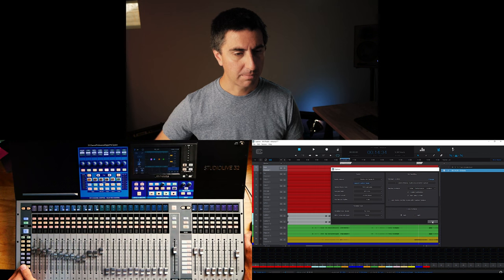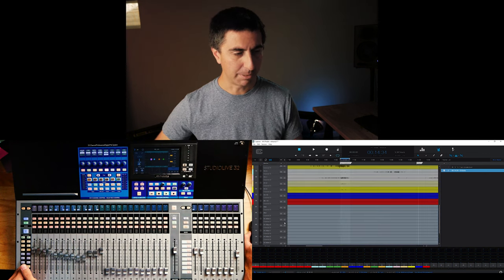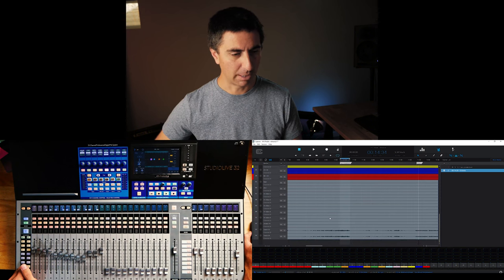It would be awesome if they had this function working well on the console, but you gotta work with what you got. Now, I don't think that it's possible to use this with a different console. So I think it has to be a PreSonus audio interface or console to work with this. Maybe Windows Audio would give you some options, but I don't have that on hand to show you, or I would give it a shot. So there's all your options. You can do that. Very easy to use. You can solo and mute stuff if you want stuff to go away.